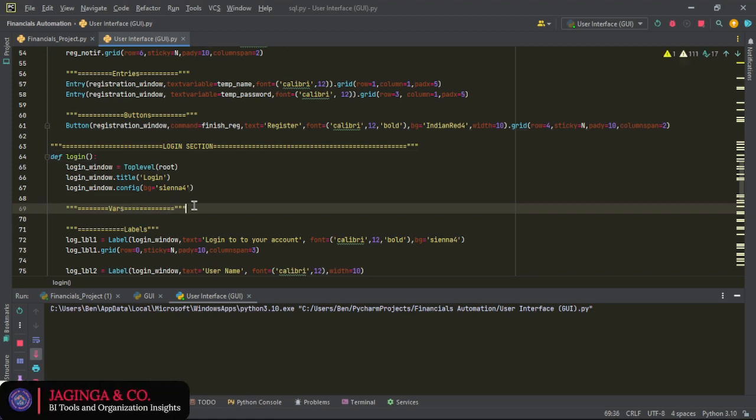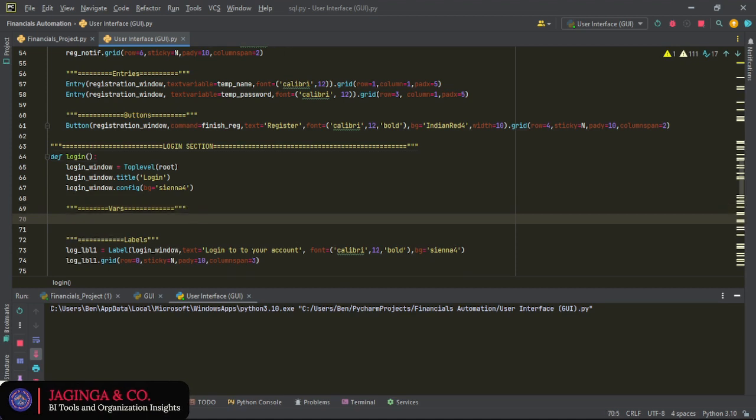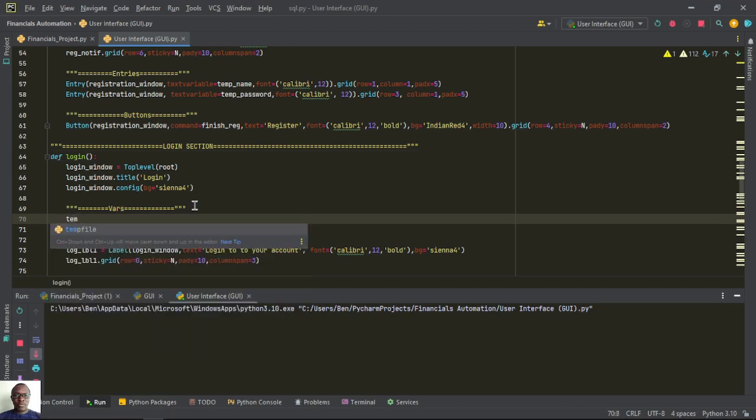So under vars we'll have the log and the temporary login name and temporary password. So we'll start with saying that temp underscore log. So let's call it login.